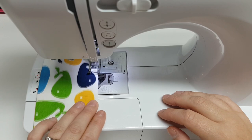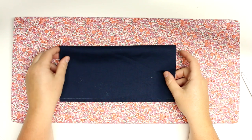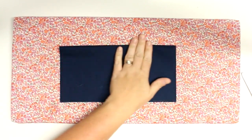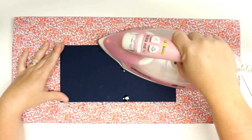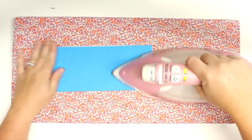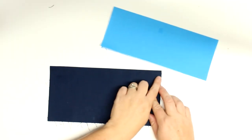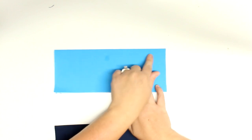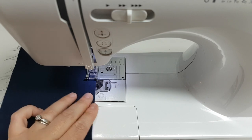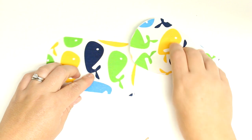Now I'm working on the slip pockets. This navy blue fabric was a little thicker so I didn't put interfacing on it, but all the other pieces do have interfacing. I'm going to fold each piece in half — the second piece is the smaller slip pocket — and then take them to the sewing machine and do a top stitch on the folded edge. This makes things look a little prettier and helps keep everything nice and folded.